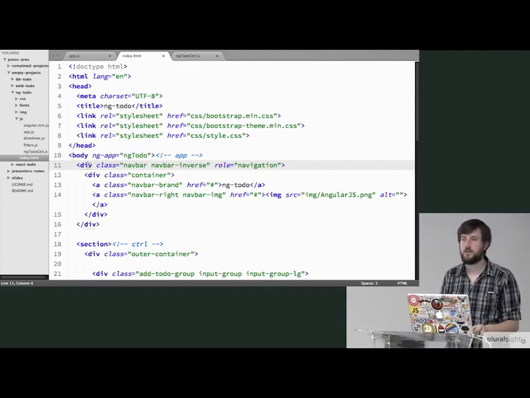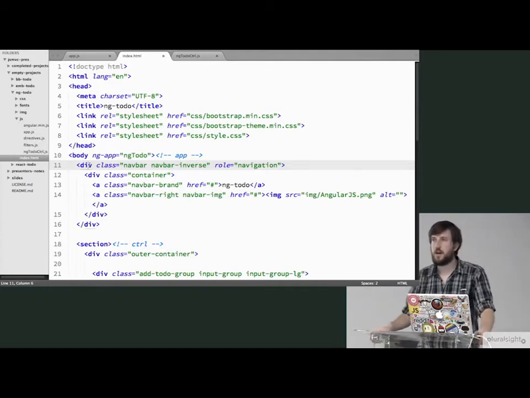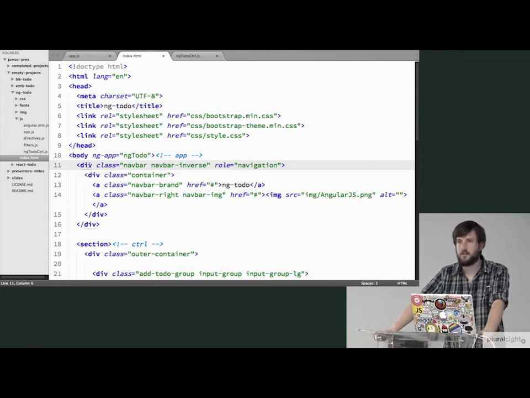I've always wondered how they were using the Angular ng-app to grab that element, because it was my understanding that in HTML you can only use custom tags that have data prepended to them. So if you want to have valid XHTML, that's true.